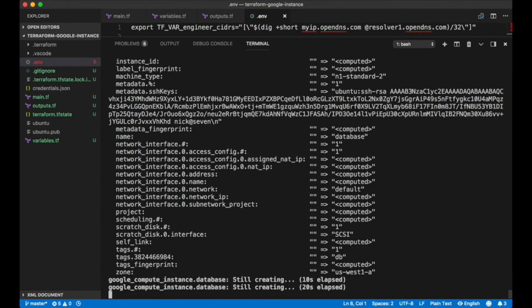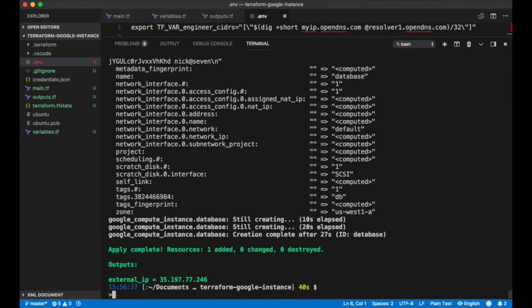But once this finalizes, we will see a couple new files. We'll see a terraform.tfstate and a terraform.tfstate.backup. And you'll see that we have the .terraform folder here with the plugins. These files hold the information about the infrastructure Terraform is managing, and it maps real-world resources to your configuration. So you can see on the output, we have apply is complete, it's green, one resource was added, zero changed and zero destroyed, and here's the output that we wanted.